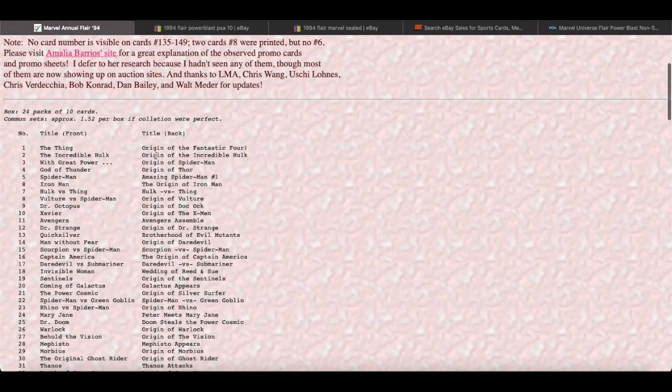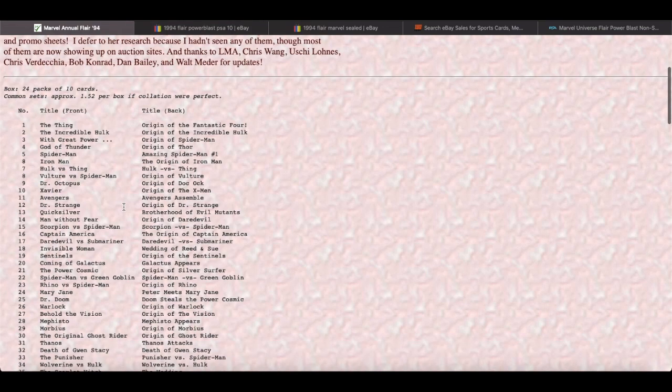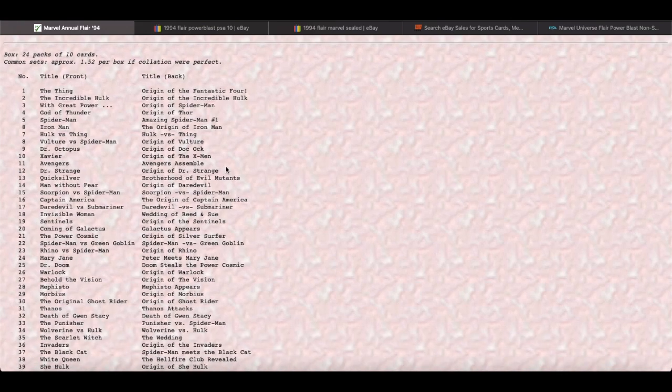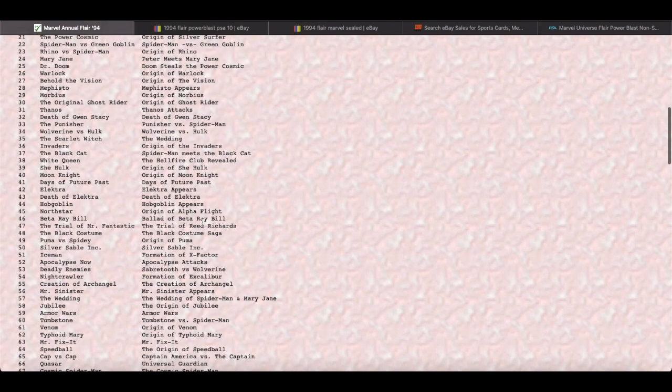You can see here the title on the back, which, again, I'm always a fan of. You're not just looking at the front, you're looking at the back as well. Some people forget that. And just one thing to bear in mind when you're looking at potentially investing or even collecting, you know, for PC.